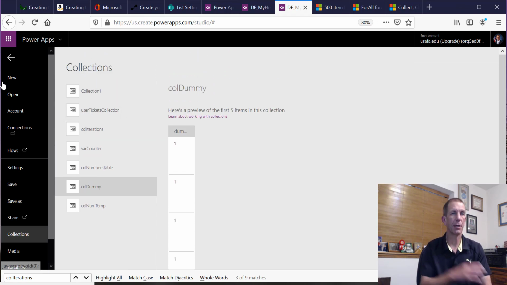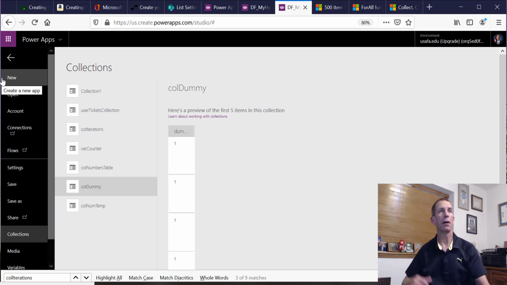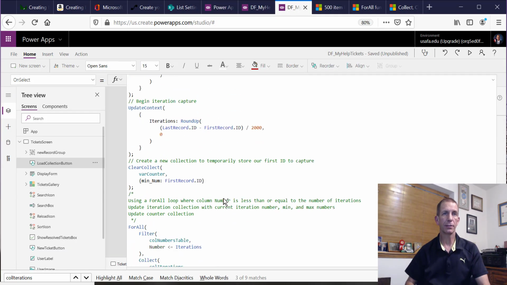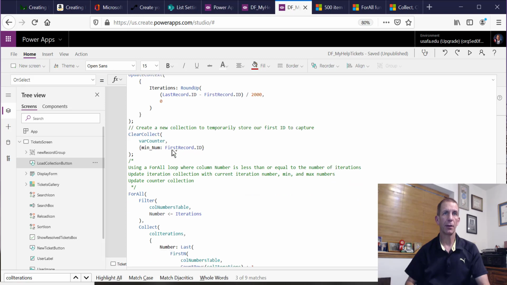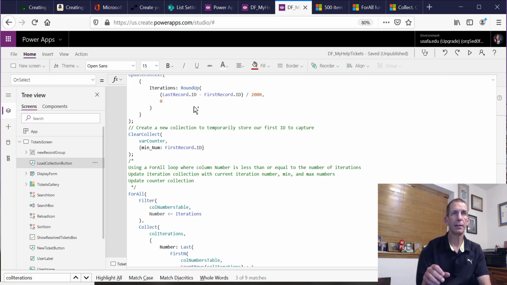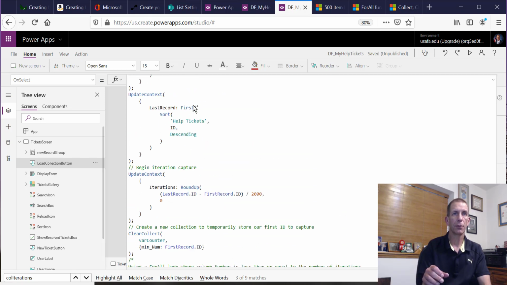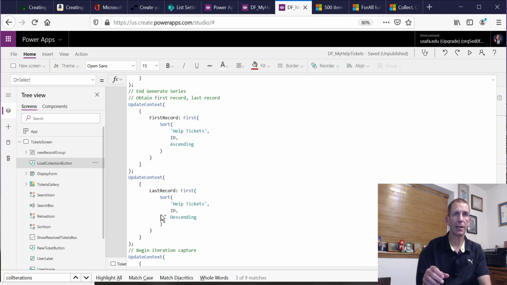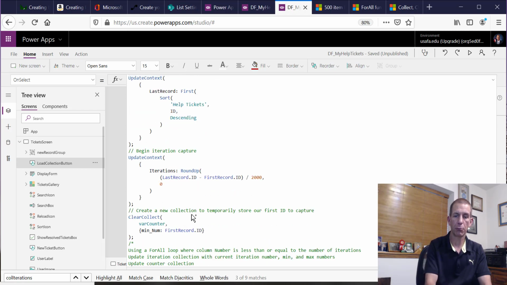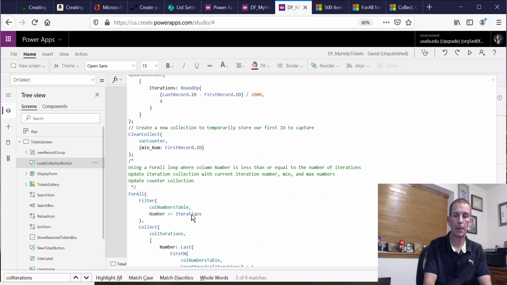So we've done that so far. So nothing too exciting, but it's just basically giving us variables to keep track of where we are and start filling things in. And we don't see them yet, but we've got these variables, the number of iterations, and we've made it, the first number. So we've got the first record, last record, and we got our number of iterations, which will be 3 in our case.